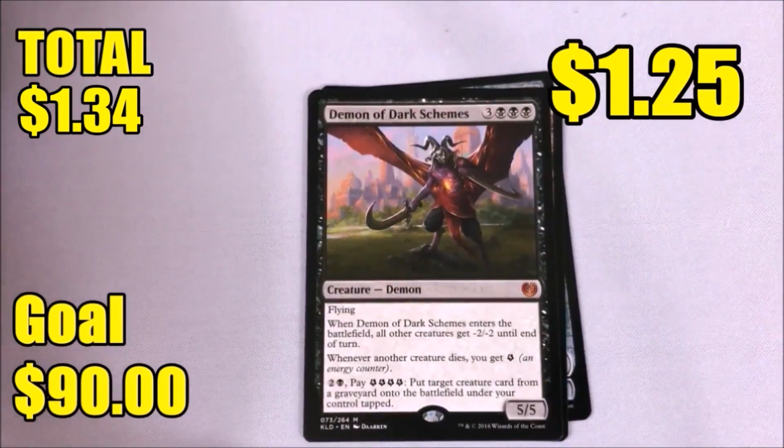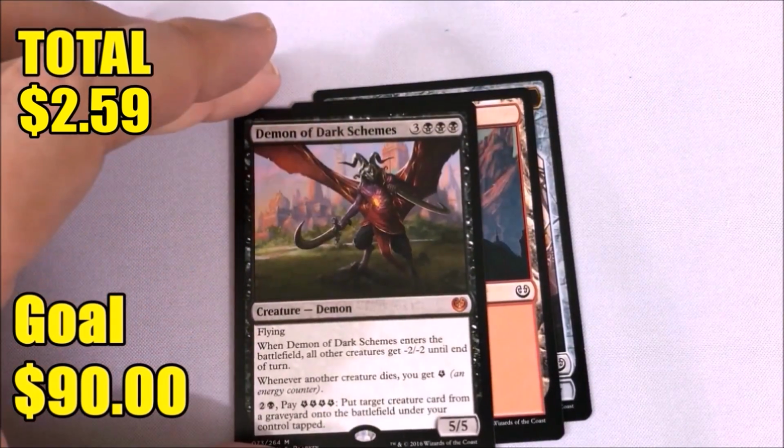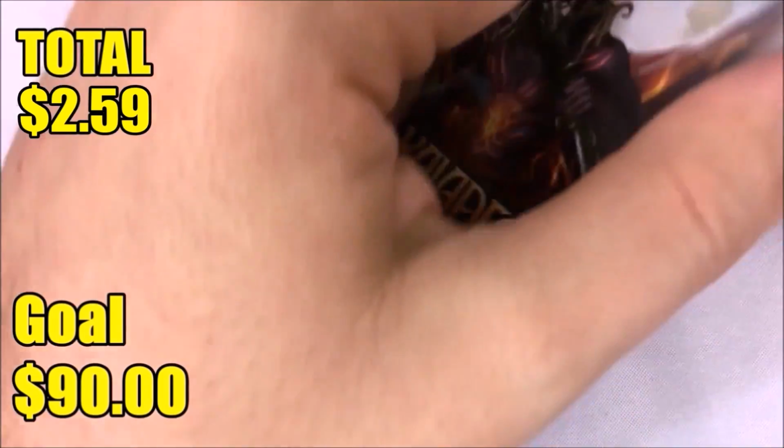Oh, we got a mythic already. It's Demon of Dark Schemes. Okay, it's probably not the mythic you want, but a mythic nonetheless. So there you go. We'll keep going.